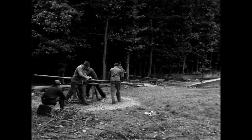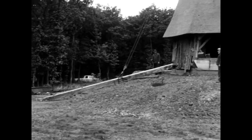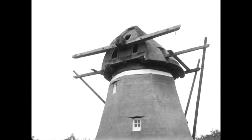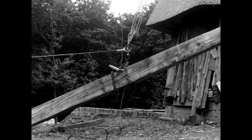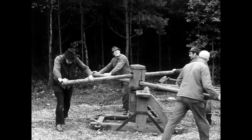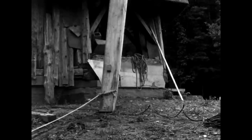Using the earth winch, the men pull in the pulley rope of the block and tackle, which is attached to the lifting load with the loose pulley and to the mill shaft with the rigid pulley. The breast piece slowly lifts off the ground. By turning the earth winch, the entire cable pulley is shortened and the load is lifted.